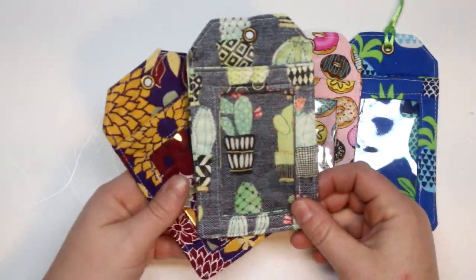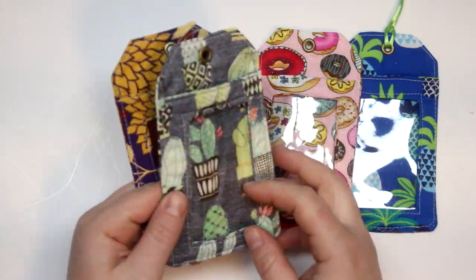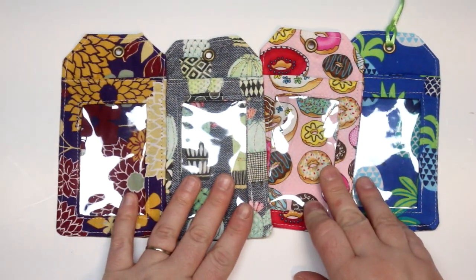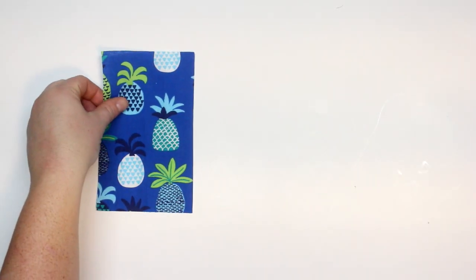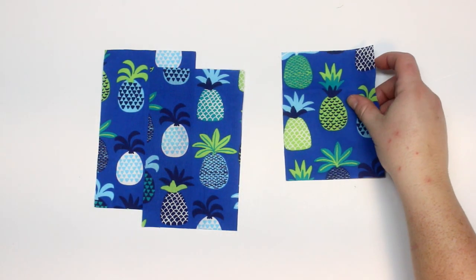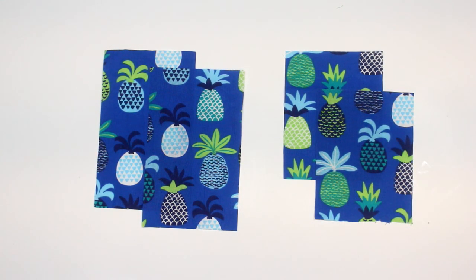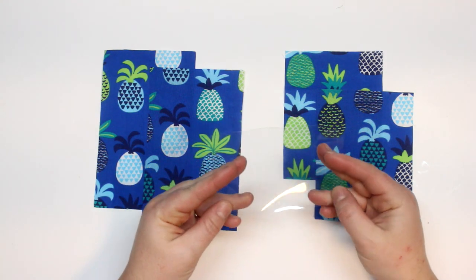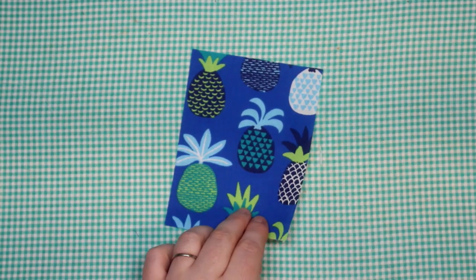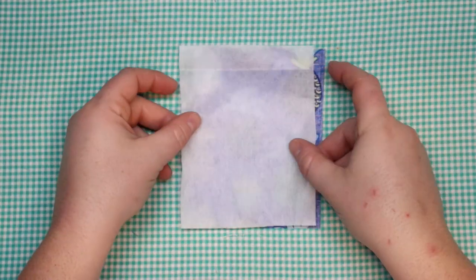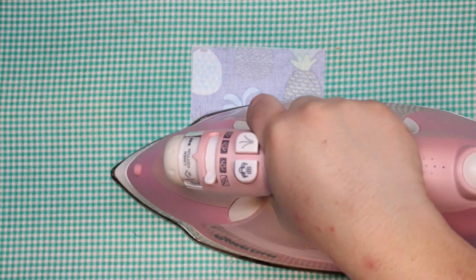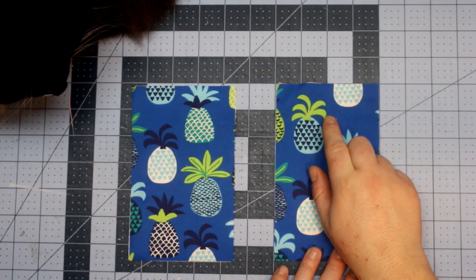For this tutorial I will be using cotton fabric backed with medium weight interfacing. I'm also using 16 gauge vinyl, and I have links at the blog post if you're looking for these materials. All of those links help support my channel, so if you want to click on those I would greatly appreciate it. I will be using a directional fabric today just so you can see how you would do it with a directional fabric. The first thing I'm going to do is back the fabric with medium weight fusible interfacing. If you've never worked with that before, it's a material from Pellon that you will iron onto the back of your fabric. It's going to give your fabric more stiffness so you have a more rigid piece.